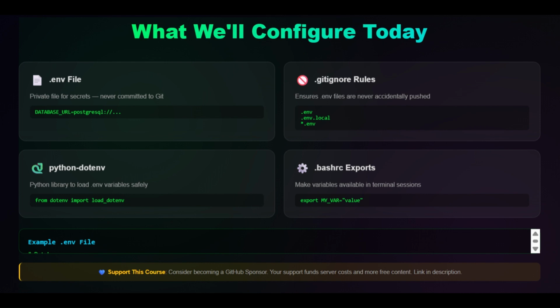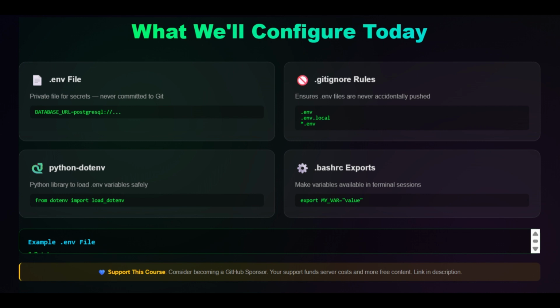Here's what we will cover: .env files, a private notebook for your secrets, never committed to Git. Python-dotenv, a library that reads your .env files so your Python app can use the secrets without hard coding them. bashrc exports, making variables available in your terminal session, useful for CLI tools and scripts.